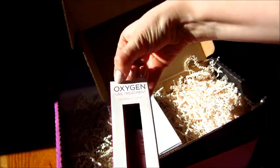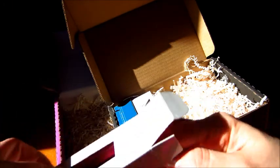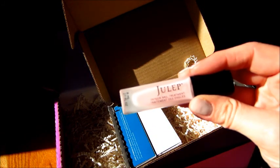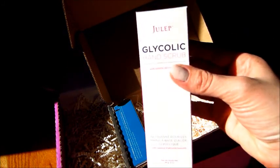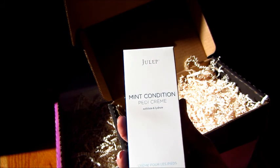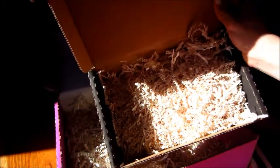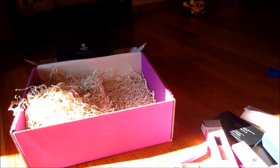Oxygen treatment — makeup for your nails. It's like a very light pink color; I'll have to read up on that. And then we have some hand scrub. The last thing in the diamond box is mint condition exfoliator and hydrator. I'm guessing I didn't win any earrings because there's nothing in the box, but I feel like this was a really good value — I paid $35 out of pocket for all this stuff.